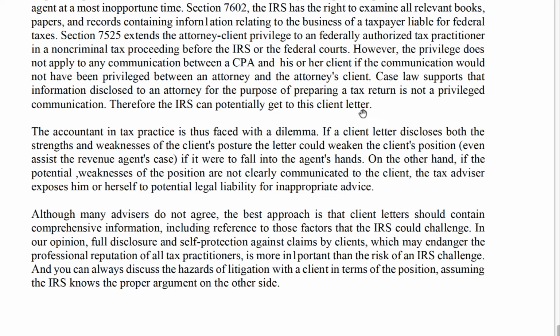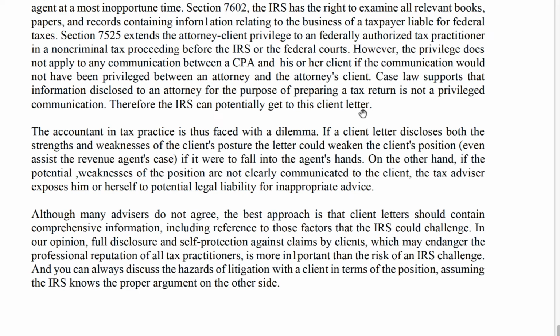The problem, though, is that if you don't bring up those things, you potentially face liability, so you have that risk mitigation. If you don't bring up those issues, then the client's going to come back to you and sue you and say, well, you never brought that to my attention. If I knew about that, then I would have never put that down.